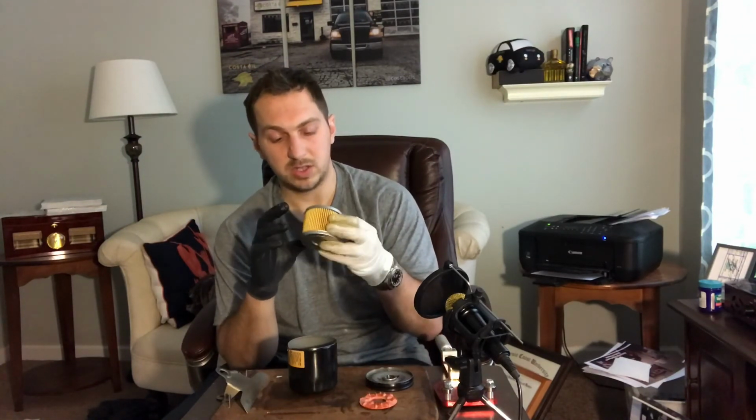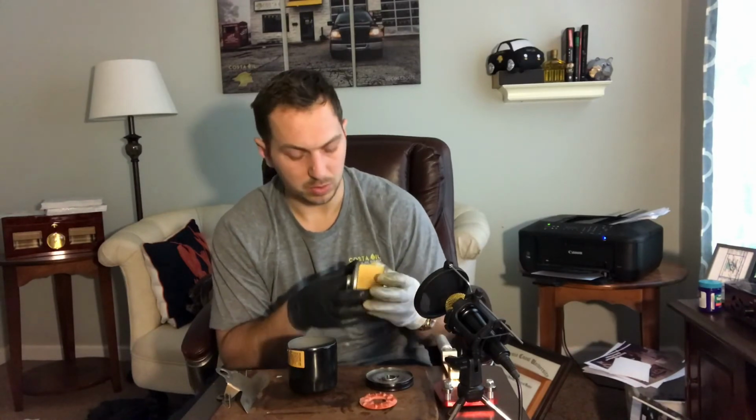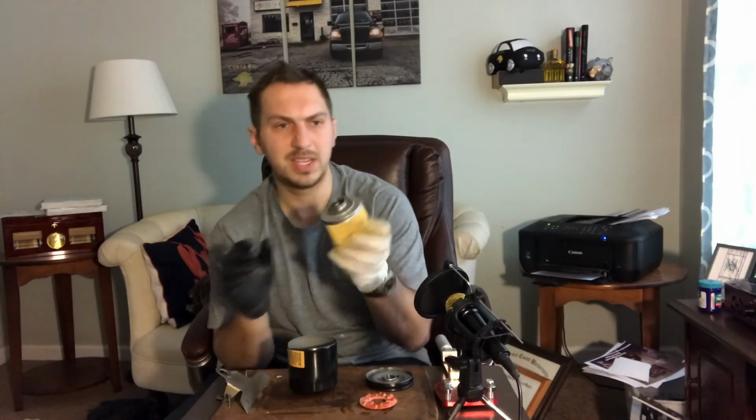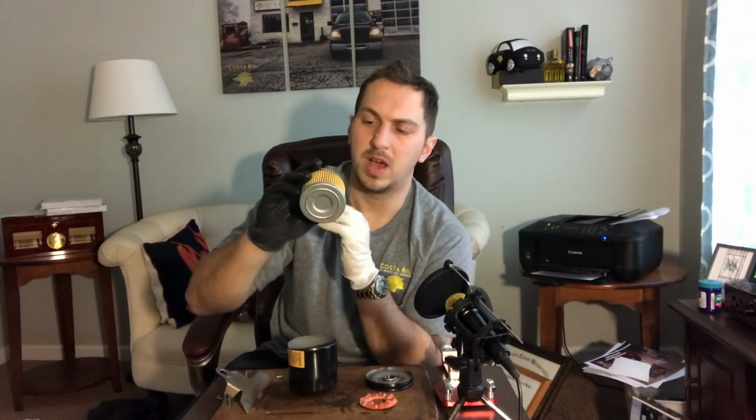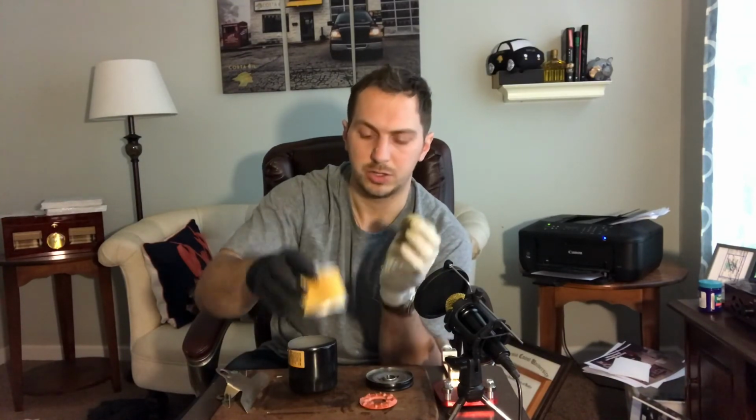Now, the center housing on this is difficult to see, but it has an end cap with a bypass valve on it, and the bypass valve is built right into the center tubing.